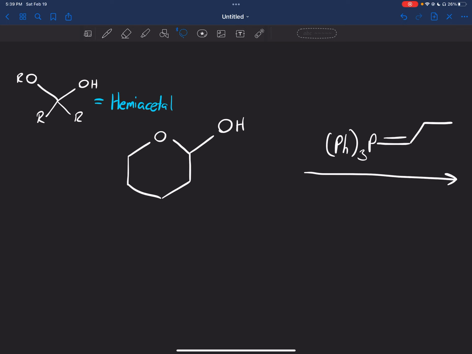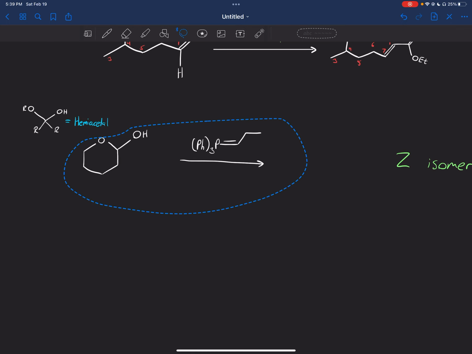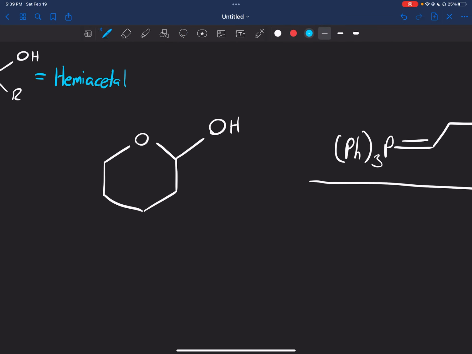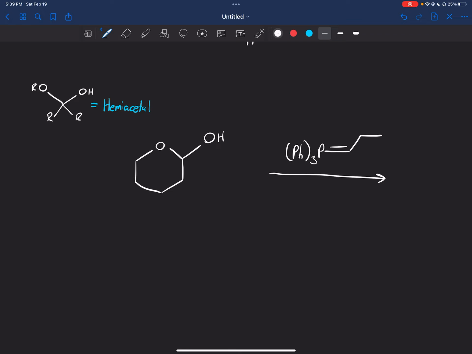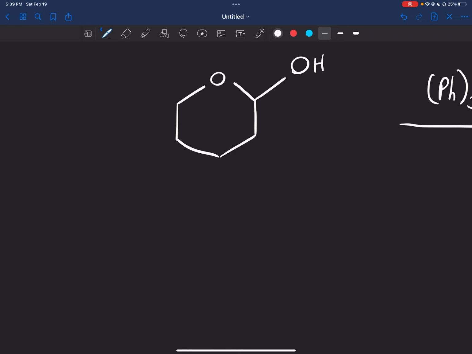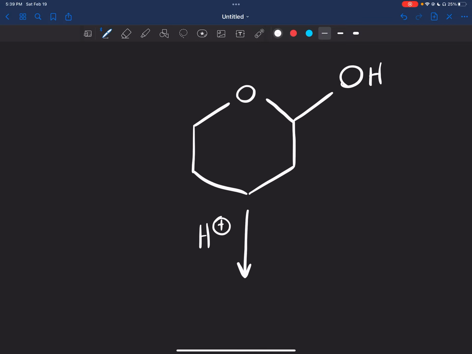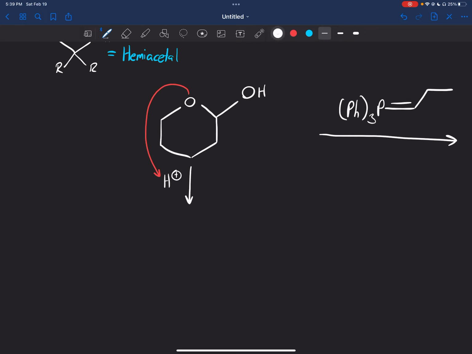What does that do for us? Well, there was one important thing about a hemiacetal. Hemiacetals are in equilibrium with the carbonyl version. So what does that mean? We can reverse the hemiacetal to become the carbonyl. If you're unfamiliar with the mechanism, I'll still show it, and then I'll show you the shortcut way. But it's good to know the mechanism in case they test you on it. So we have some H+. The oxygen that has the R group, and in this case I'm using R as a carbon, so not the OH part, this oxygen grabs that H and protonates itself.